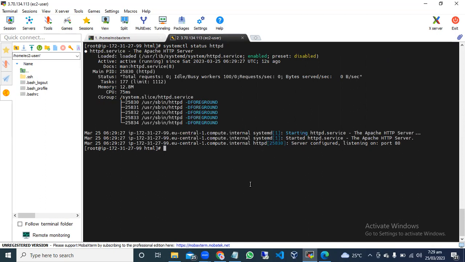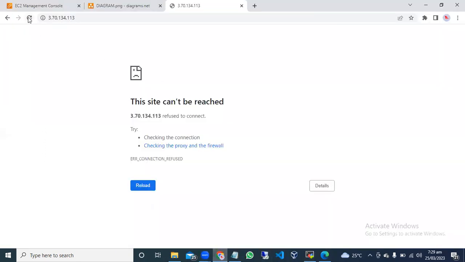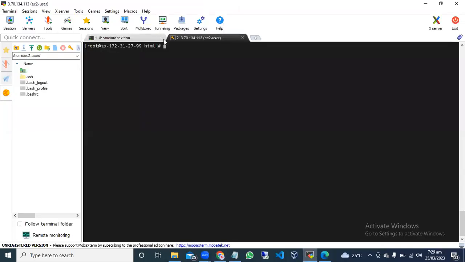If it comes like this, let's go back to our server now. We should be able to browse our public IP now. Can you see it now? Wow. So when people come, they just type in your name, all these things. This is what all your work is, to just input into index.html.